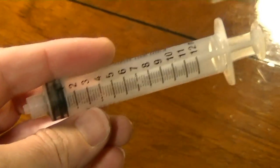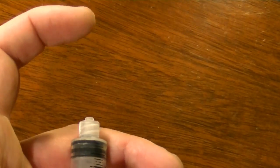Now normally I would use a livestock syringe for veterinary purposes in here, but this is so wide I don't think we're even going to need that. The syringe just helps you get into really tight spaces, and what I usually do is go to livestock stores and just get big ones like this for veterinary use, and you can get the huge, scary needles too that go with livestock. They're about this long. You can either cut off the tips, which I sometimes do to square them off, or you can leave the tips. Either way, they work, and they're good for injecting glue into all sorts of crevices.